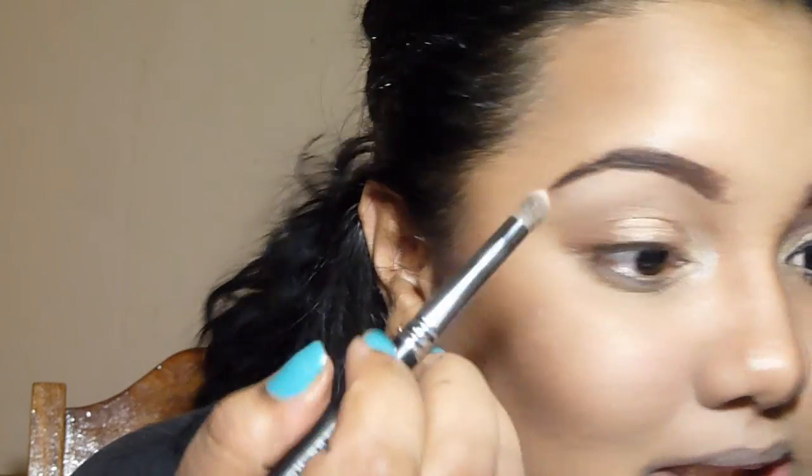Again, any sort of a vanilla-ish color that has a lot of sparkle to it will work. You could even mix shades if you don't have, you know, this particular one. It can be a gold, it can be a white, use whatever it is you have.